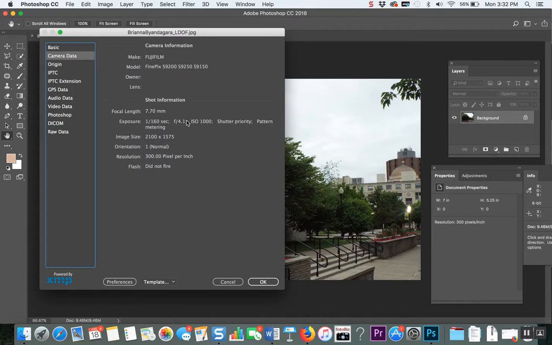Well, gosh, your f-stop is at 4.1, which, as we've talked about here, we want an f-stop that's higher, one that is 11, 16, 22, ideally. However, in this case, you're using a 7mm lens or 7.7mm lens, which is a super wide angle lens.